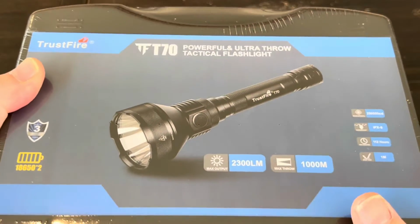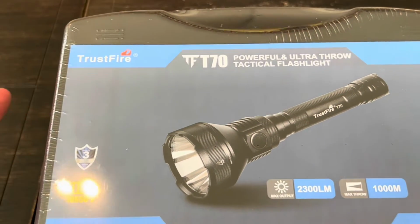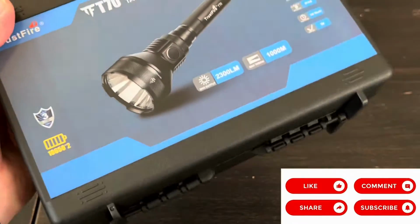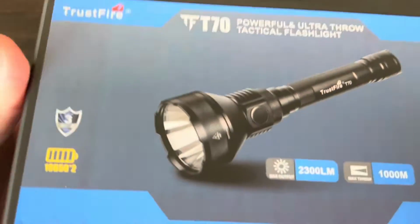But I figure we do a quick unboxing. We'll go over all the features and specifications. I'll show you the user interface. We'll get some beam shots and then get some thoughts on it. So they obviously send this light in a hard case. Feels like a pretty solid case.